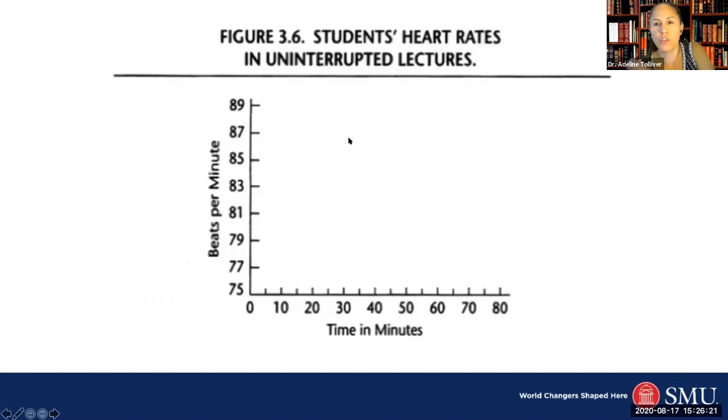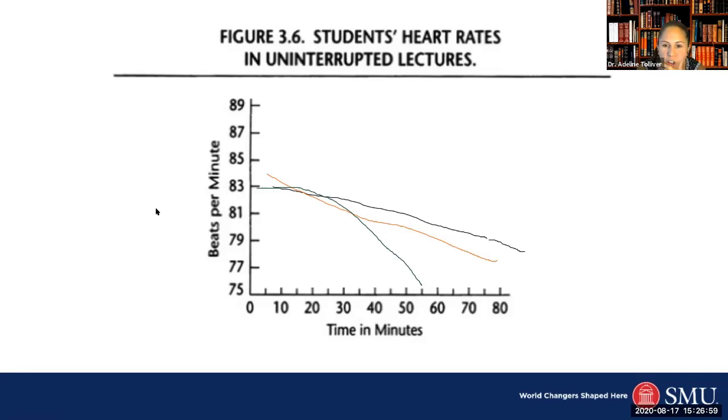So what I want you guys to do now, on top of your Zoom window, there is an option to annotate, okay? So I want you to click on More Tools, click on Annotate, and grab a little pencil, and I want you to write down on the screen in this graph how you think the heart rates go based on the times in minutes from the lectures. So you have here the beats per minute on one of the axes, and you have time in minutes. So go ahead and grab a little pencil and draw on the screen and see where that goes with the heart rate between the times. There you go.